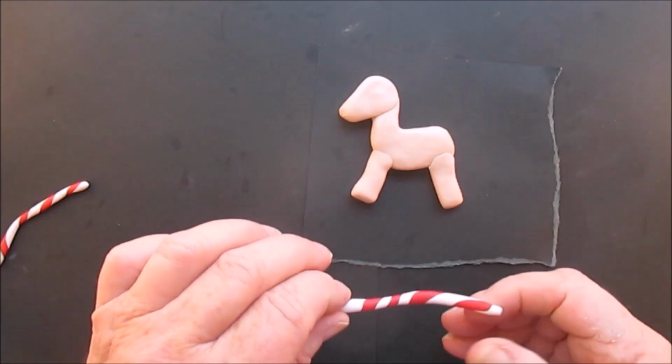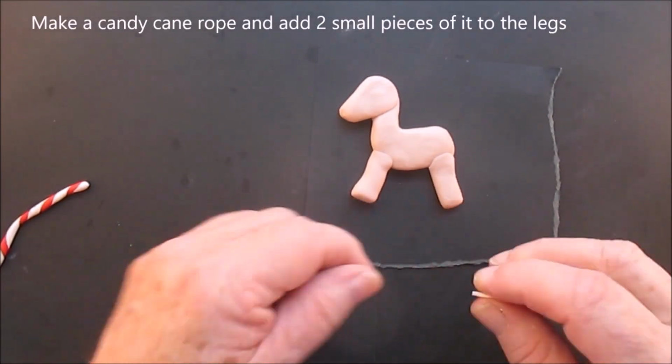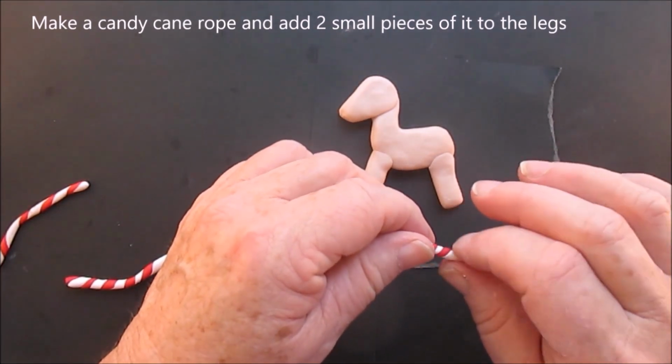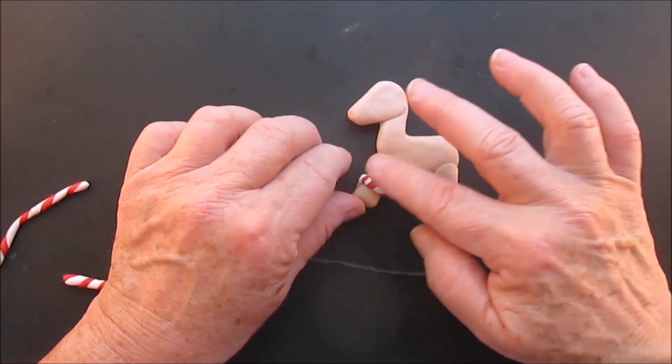This was filmed with my very old camera, not my new one. Now, of course, the candy cane rope, you know how to make that. You roll a rope, a red rope and a white rope, put them together and twist. Very easy to do.